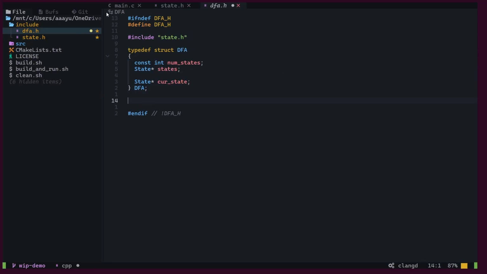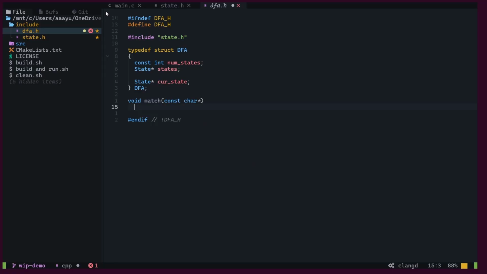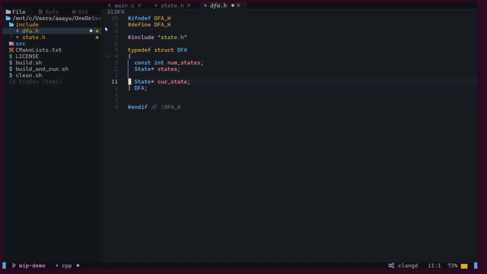For example, if we have the run or match function and we take in a string, which will be a constant pointer, we want to be doing a lot of stuff in it, but at the end we need to check if DFA current state, I'm just writing pseudocode over here, is accepting, something like this, and we need to return this. So if this is true, then we match, else we do not.